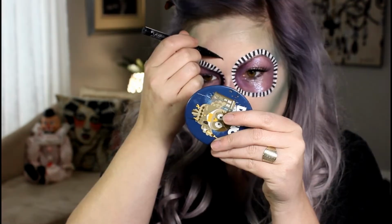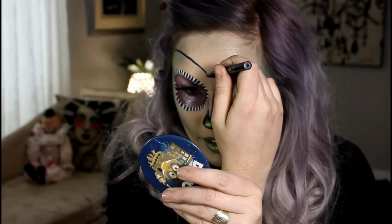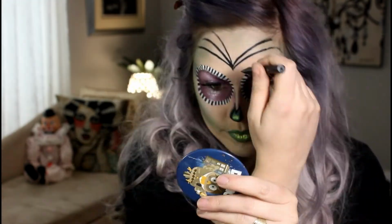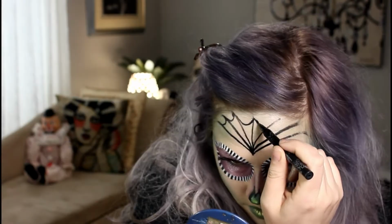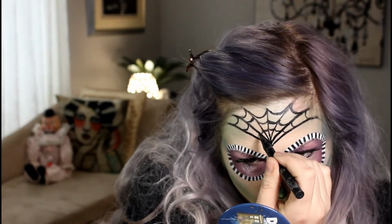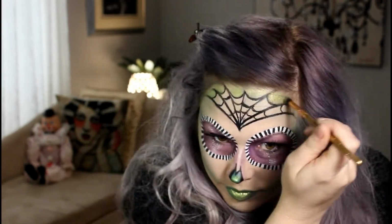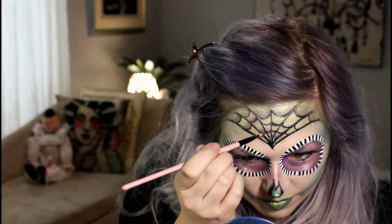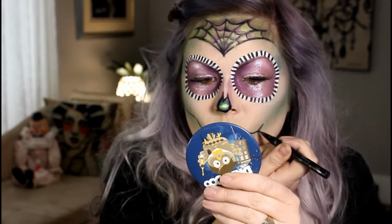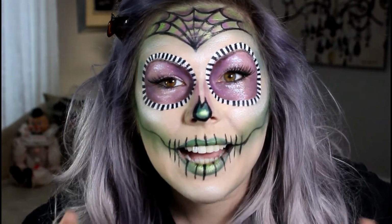Okay, so then I think I'm just gonna go with like the classic spider web up here. Maybe use purples and greens and I don't know, see how that goes. Symmetry is not my strong suit. Okay, so that's done. Now we're gonna just move on to the mouth situation. Okay, so I drew on some lines and did the mouth a little bit.